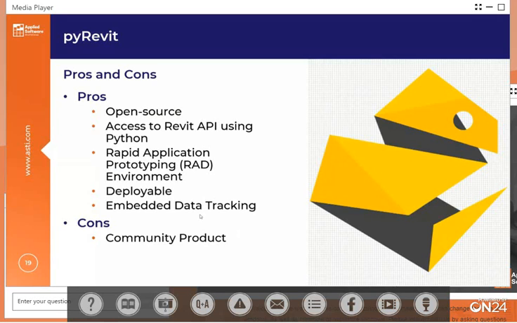But the one con for it, I would say, is that it's a community product, meaning that if Eisen has a life change and he's no longer able to work on this, then it dies. While Dynamo is backed by Autodesk, and Autodesk is kind of building it up. So the chances of that dying because one of the developers had a life change is very slim to none. While this one can be because Eisen kind of created it. And as we move forward, you will see that may kind of change if you're able to access it or use it in future Revit versions.